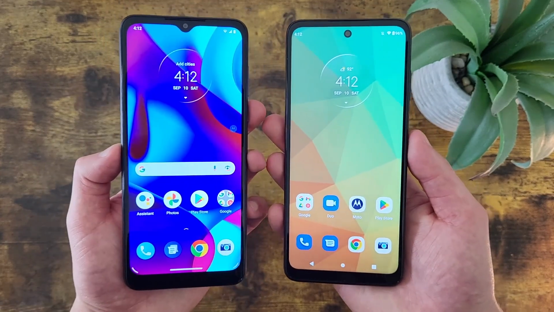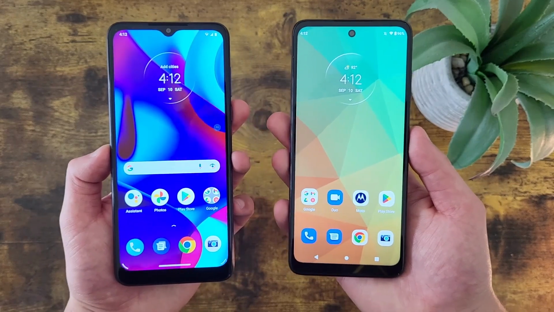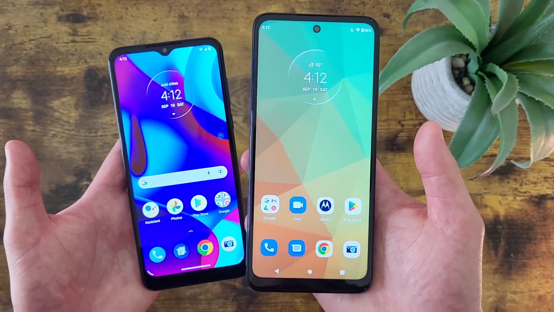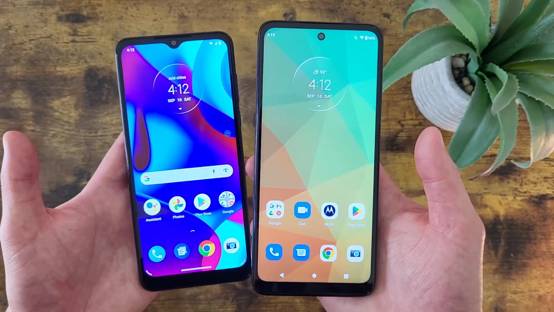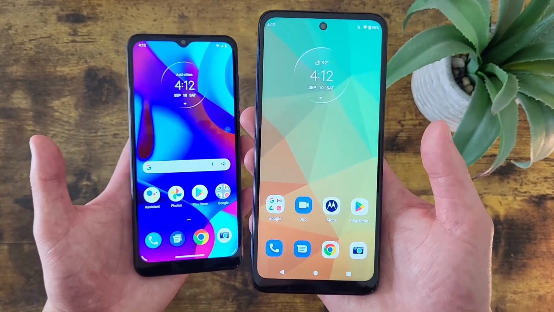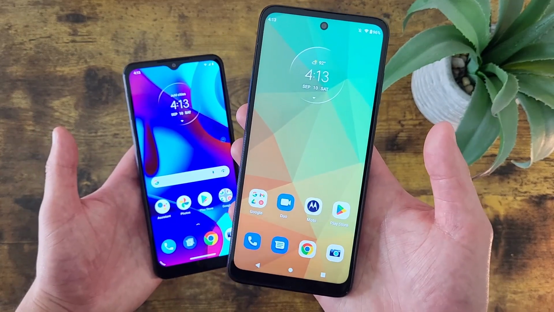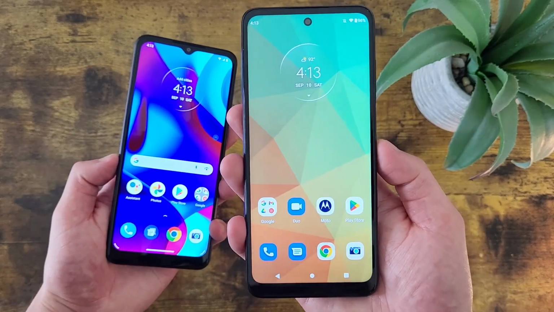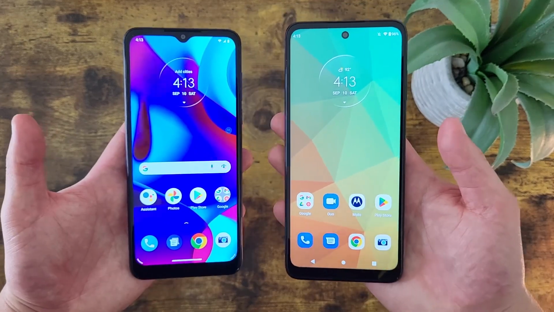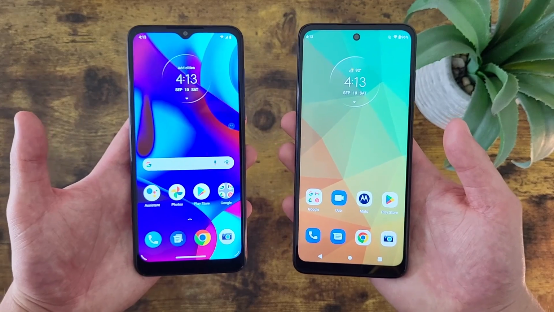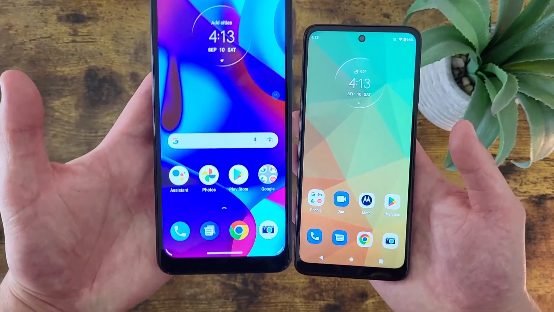Personally, I feel like in this day and age, if you're going through the effort of getting a new phone, you might as well just get a 5G phone, because while 5G isn't really a necessity and 4G is not going away anytime soon, getting a phone with 5G connectivity is really going to future-proof your device, because after all, the 5G network is really the latest and greatest technology, and it's really only going to expand from here. But that being said, if you're not really concerned with getting the latest technology, and you really just need a basic phone for basic activities, then again, a 4G phone like the Moto G Pure is going to be perfectly fine.